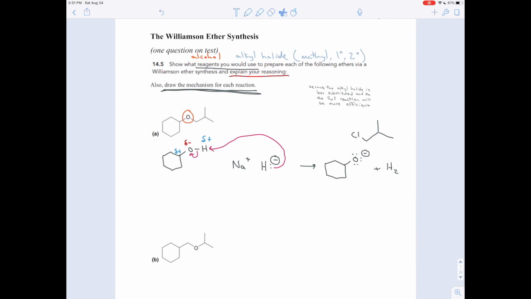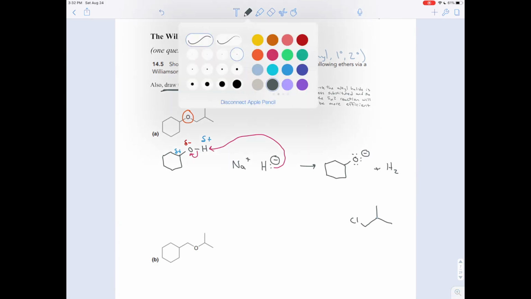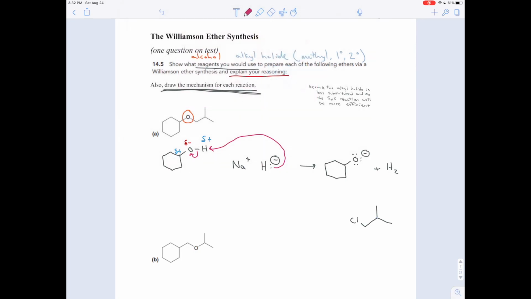Okay, so now that you have that awesome nucleophile, the reason we did that was to take this oxygen, which had a partial negative charge, and give it a full negative charge so that it would react much more efficiently. Now that we have that, we can react it with our alkyl halide. And this alkyl halide is slightly polar. The chlorine is a little electronegative. It's just underneath fluorine, the most electronegative element. So it steals electrons for itself in the bond, becomes slightly negative. The carbon it's bonded to is slightly positive.